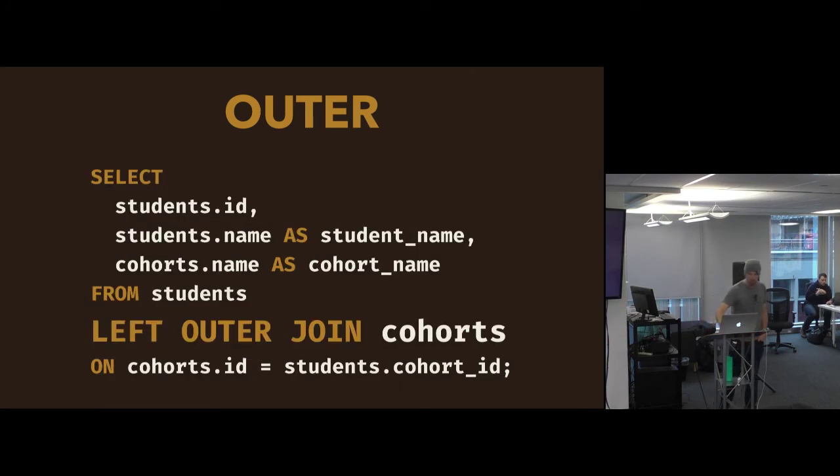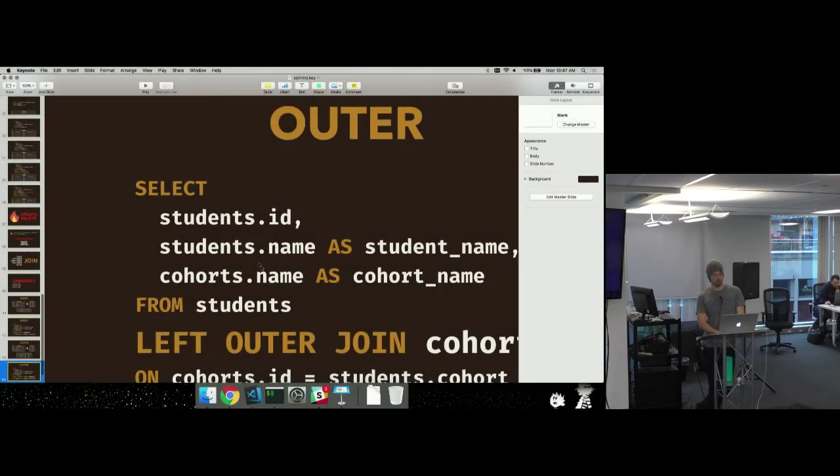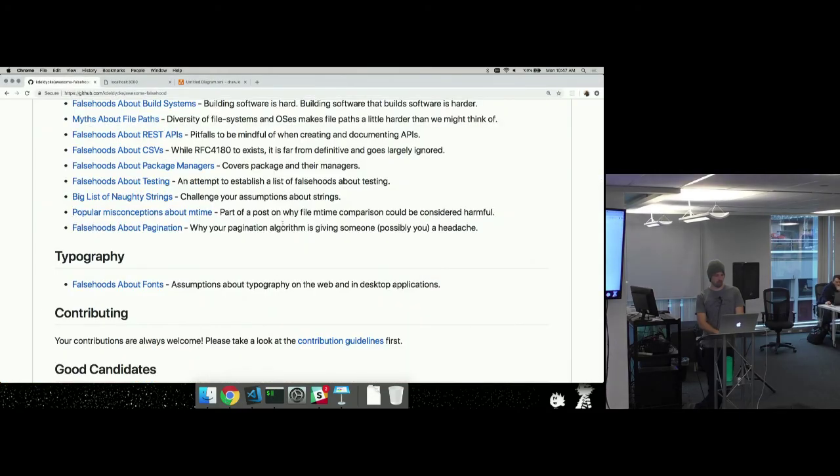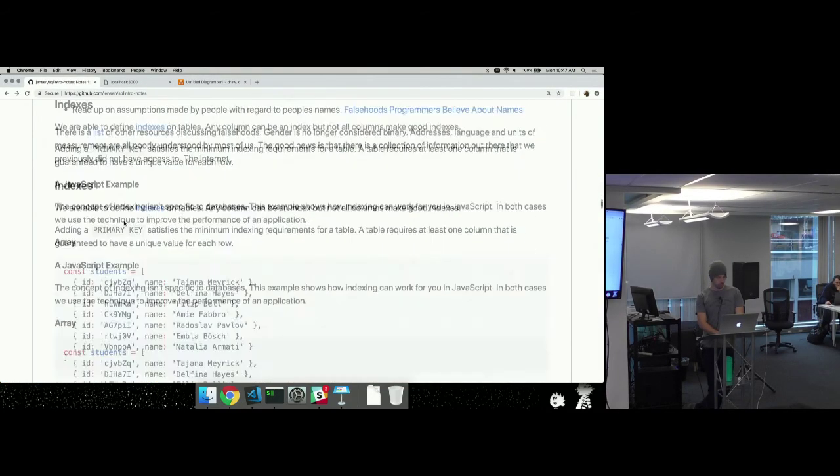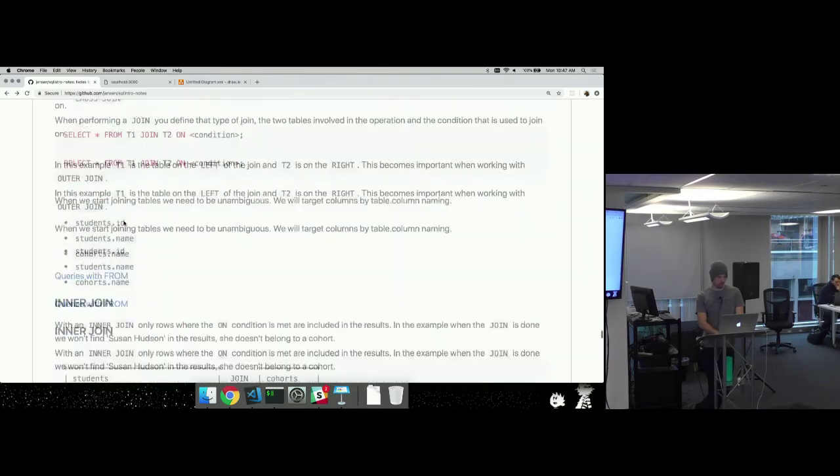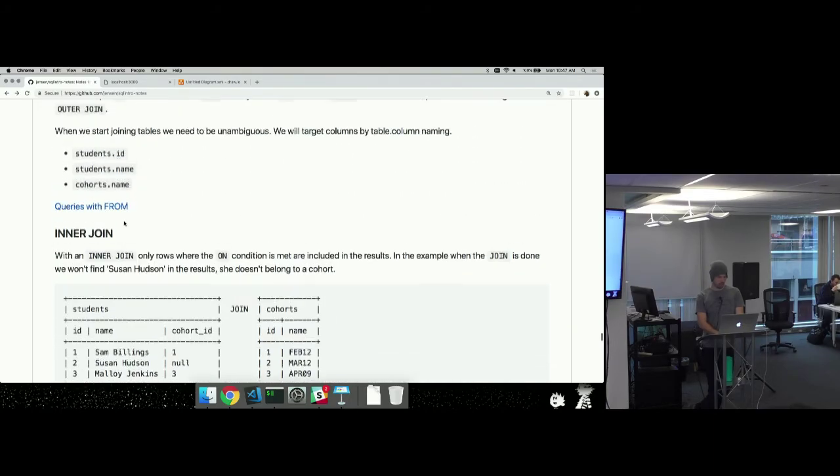So when we say left or right, it means what side of the join statement the table is on, the table that we're using to figure out what our ultimate result set is going to look like. Okay, I'm going to show you an example of this because it's a bit better when we get into that. I'm going to go down all the way to the bottom here. All right.